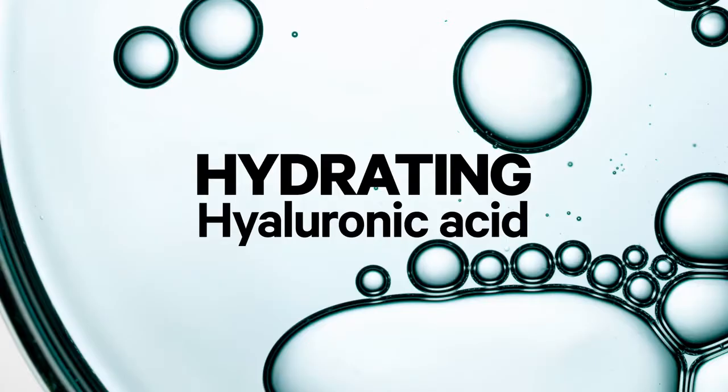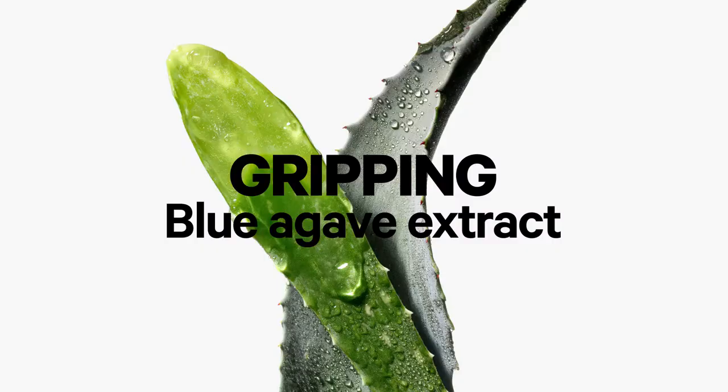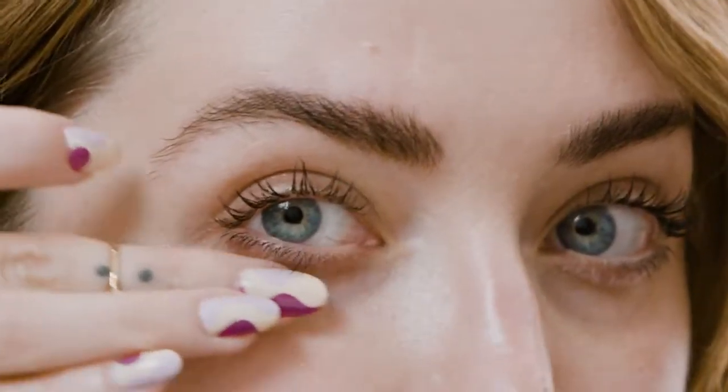We wanted to make a universal eye primer that did more than your average formula. That's why it's formulated with hydrating hyaluronic acid, natural blurring powders, and blue agave extract, which helps form an invisible layer to lock in makeup.